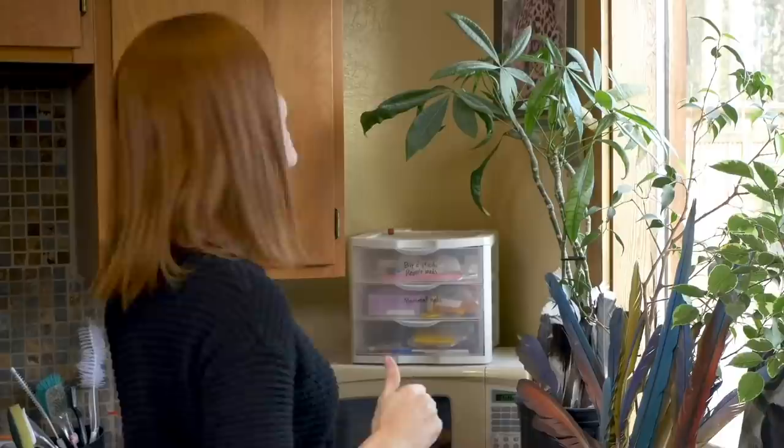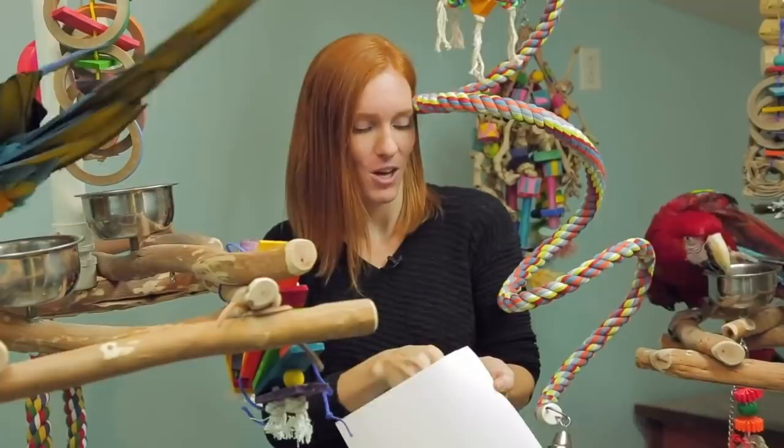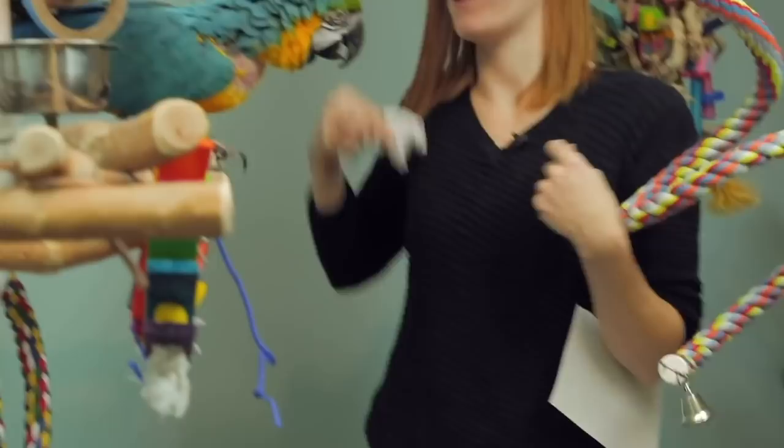Now I'd like to visit the macaws again and give them some enrichment. I'm going to grab them some almonds and a few hazelnuts. Both Joy and Scarlett don't chew on their toys enough to wear down their beaks, so I also include hard-shelled nuts into their diet. I'm also teaching them how to forage for their food, so I'm going to hide this treat.